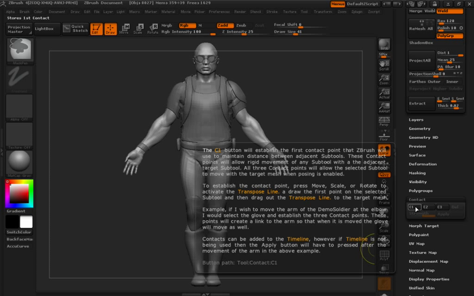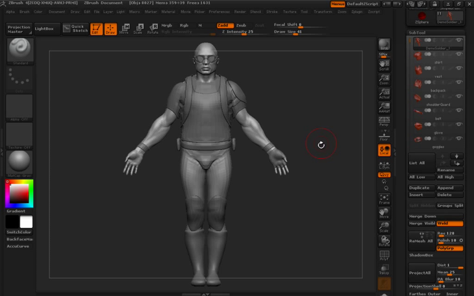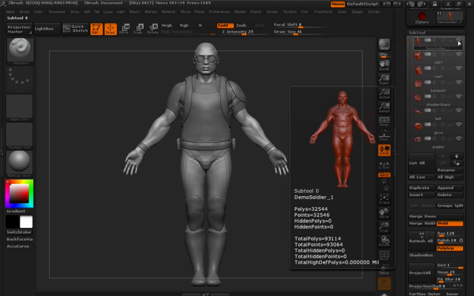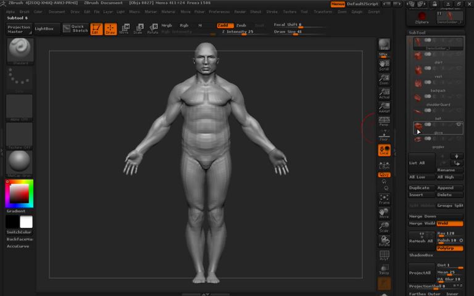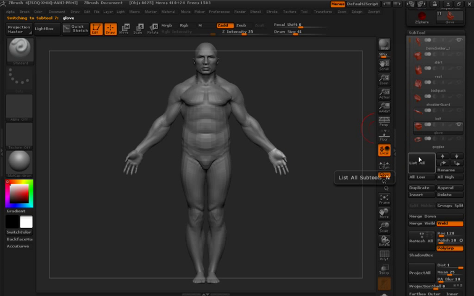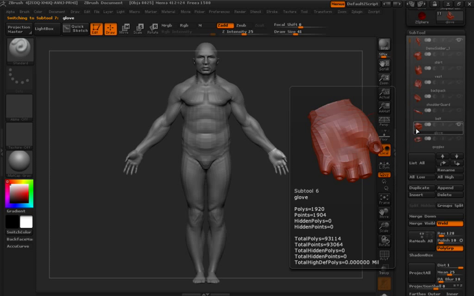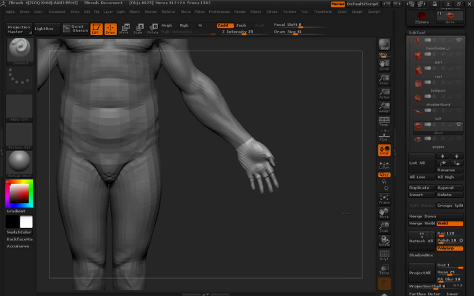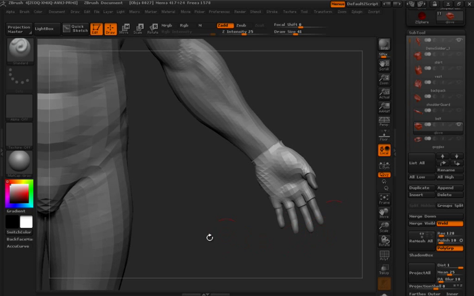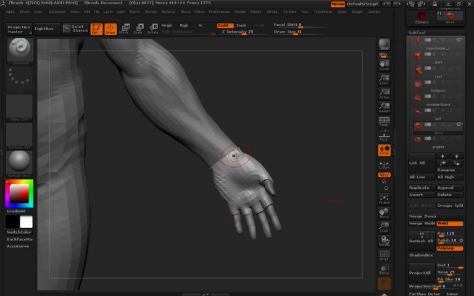And we're going to actually use the example that they give here with the elbow and the glove. So the primary thing that we're going to do now, cut that. So we need to isolate the glove and the body. And we're going to keep the glove selected. This is going to be our selected source mesh, and we are going to use action lines to create connections between the glove and the body.